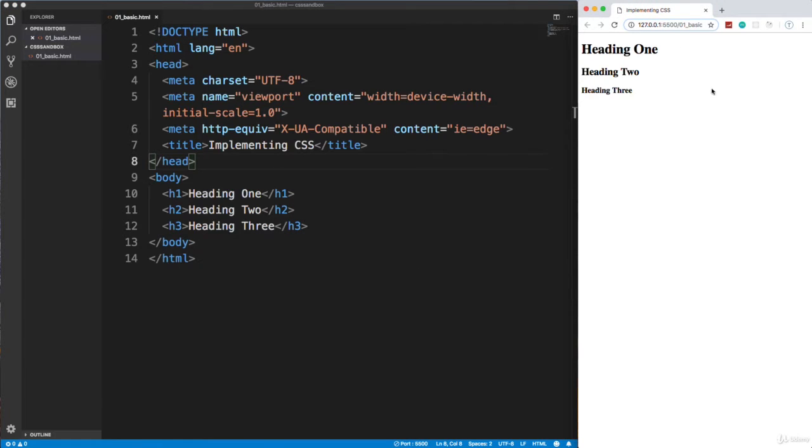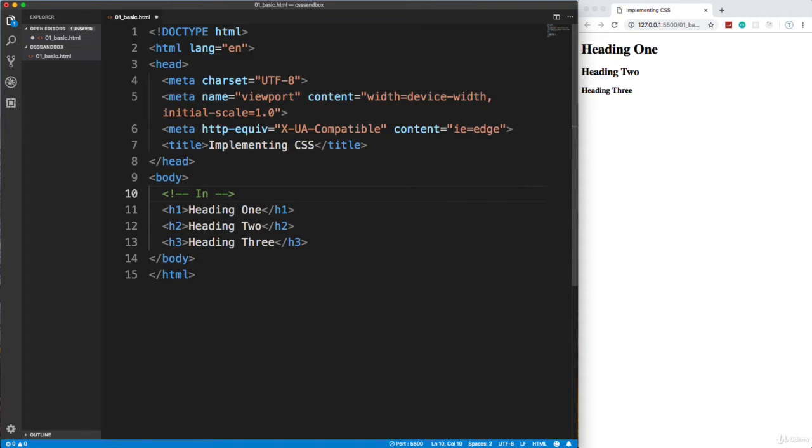Okay, and right now I have them both, the browser and the editor on the same screen, but later on we're going to have to make this bigger if we're going to build real websites and stuff. So we have 3 headings on the screen, and I'm going to show you 3 different ways to implement CSS. The first is called inline CSS, which is not something that you want to do, but it is something you should know. And this is what we were doing in the last section, the HTML section, when I just wanted to show you a couple examples of stuff.